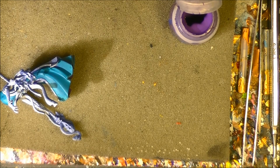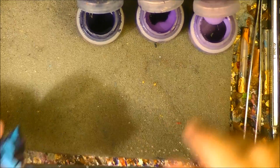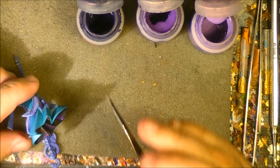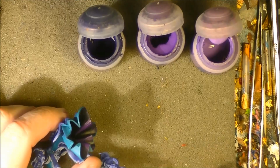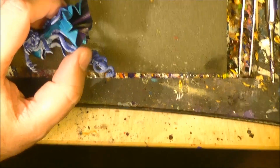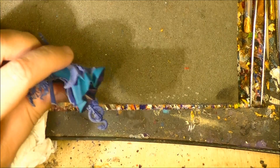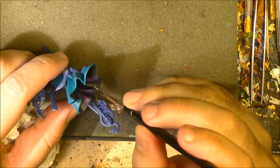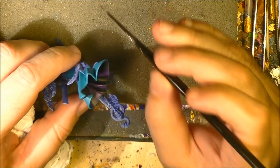So now I will take again Naharu Knight. I will prepare my Naharu Knight here. And I will prepare also Genestealer Purple. Genestealer Purple is a little bit lighter than Shadow's Purple. Okay, so with Naharu Knight, we are going to go. Let me see if I move this a little bit up. Something like that. So with Naharu Knight, we are going to go again next to the Shadow's Purple.